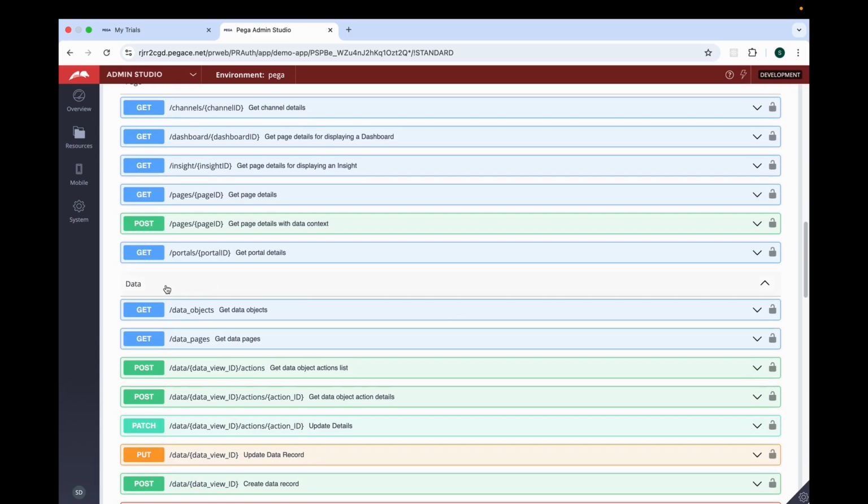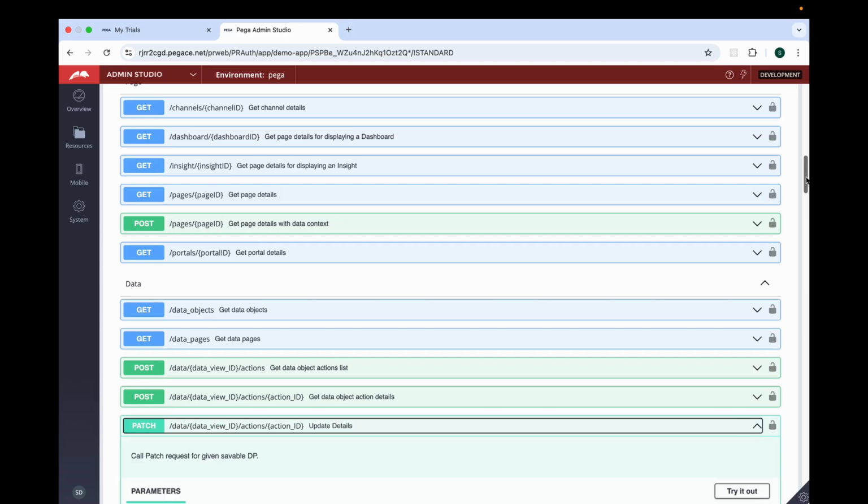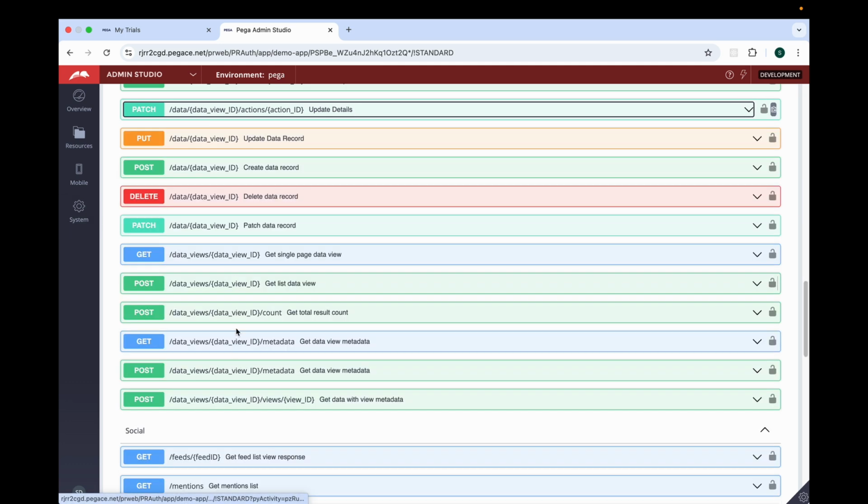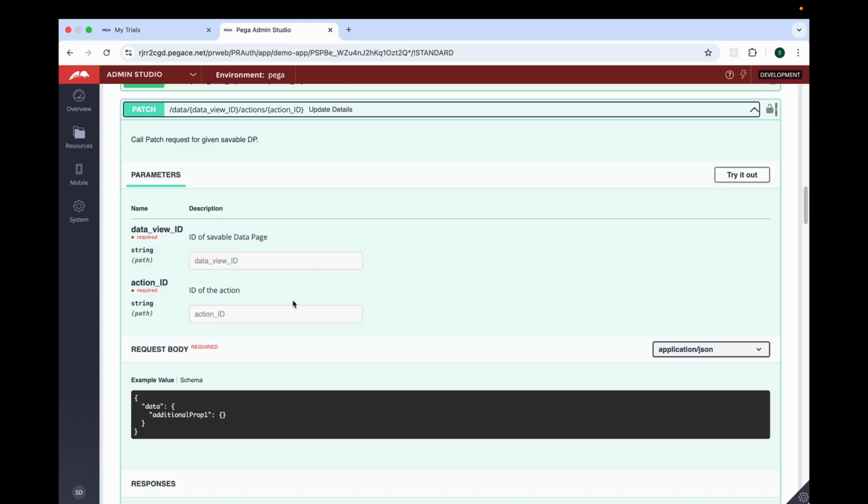This is the data, right? Now here you can see data view ID, actions. These are all the APIs which come under data. To see more, just scroll down and you will see what parameters we need to give, what the URL is for this, and how we will be getting the response.